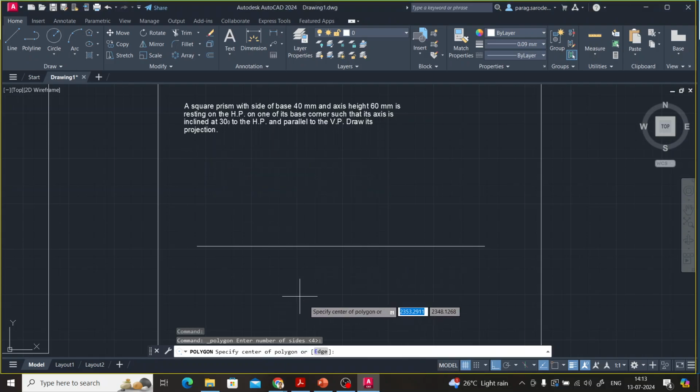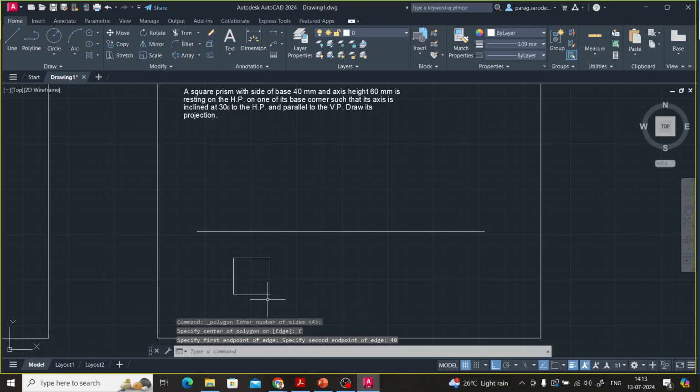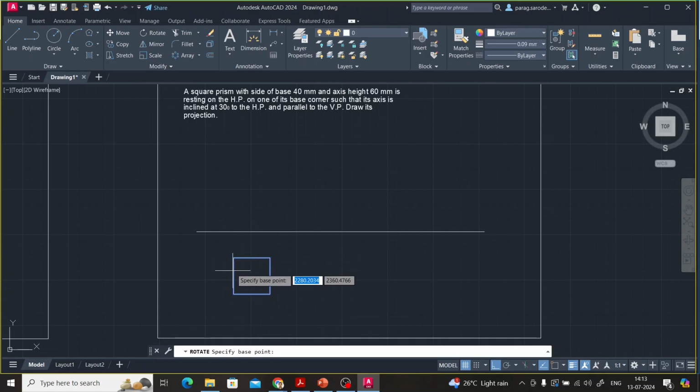so first we will draw a square. Side of base we require is 40. We select the first point anywhere here closer to the XY, 40, right? Then I will tilt this by angle 40 or rotate this by 40.